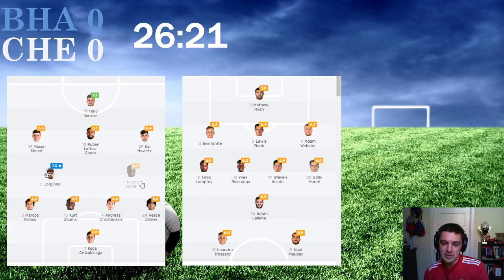Let's get back into play here. We can see Lamptey's been left in a heap on the ground here, going to this challenge with Mount. Mount leaning into him. Ooh, and I think he maybe just got clipped by Mount's cleat in the hand as he was running back there. Yeah, definitely working on the right hand here of Tariq Lamptey. Hopefully nothing broken there, but should be okay as we go back to this replay of how the goal developed.